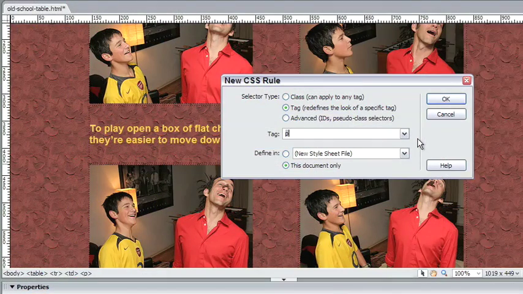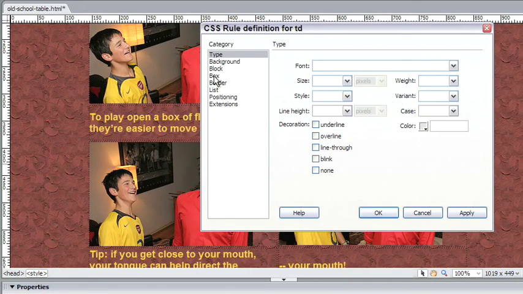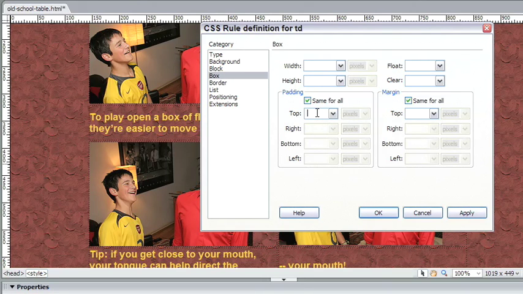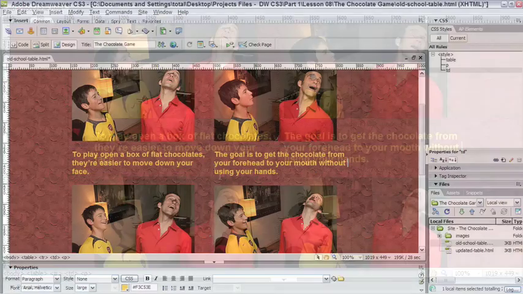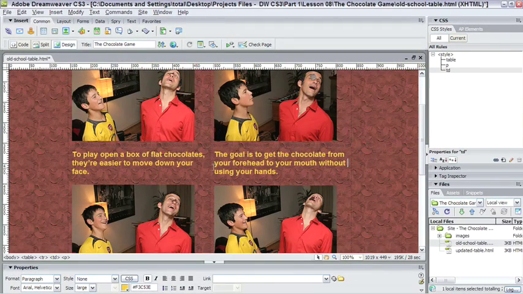Now let's redefine our table data cells so we get a little padding in here. The TD, remember that's the TD cell. And again, if you're ever not sure, you can always check in the tag inspector. Let's set padding to 10. That'll give us a little breathing room around our images and text. And it also ensures that these still line up with each other because they're exactly 10 pixels from the side of the table data cell.